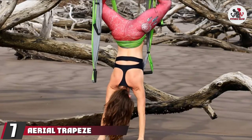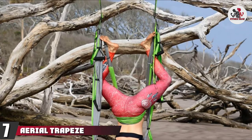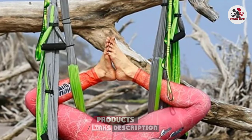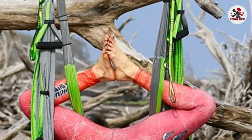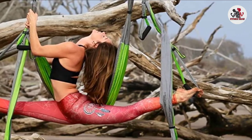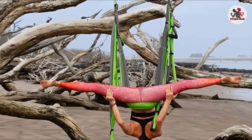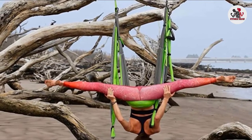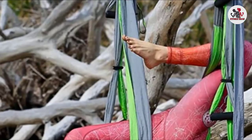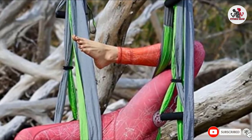Moving on to number seven, the Aerial Trapeze Yoga Swing. Passive inversion therapy with this swing helps decompress the spine and offers relief from joint pain. If you have any history of back pain, herniated disc, carpal tunnel syndrome, or aches due to improper posture, this yoga swing can help. It helps increase strength, improves balance, and opens and enhances different yoga postures. The TRX and strength training straps are added bonuses that help in strengthening your core. The Climber Trusted Daisy Chain Extension Straps offer a quick and easy way to customize your yoga challenges.